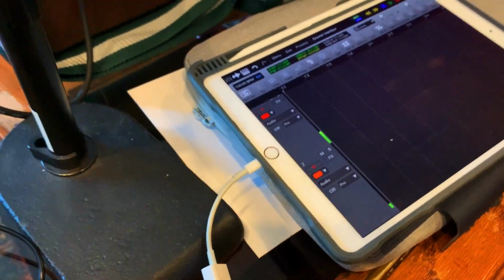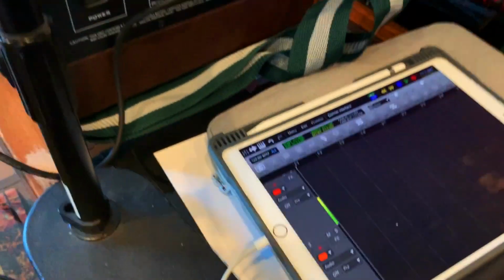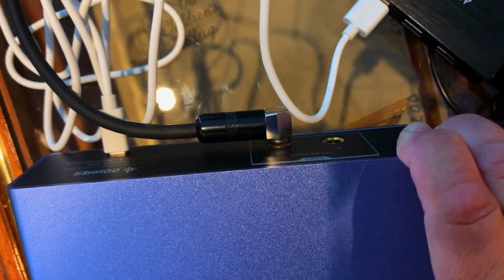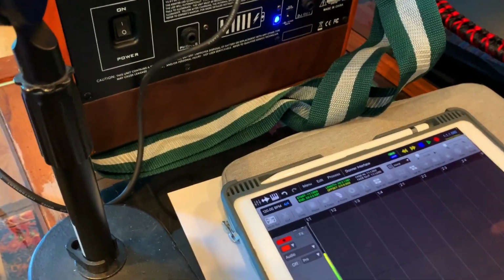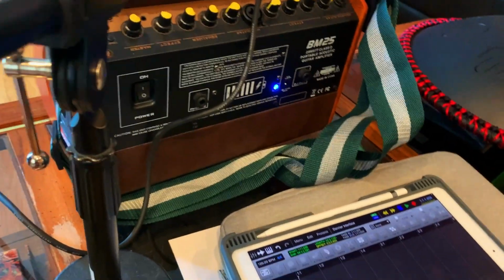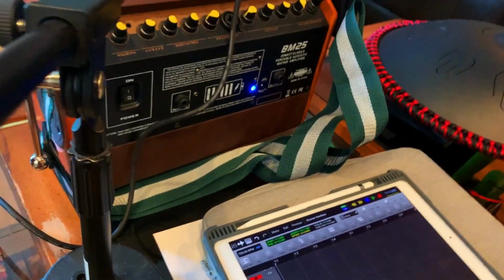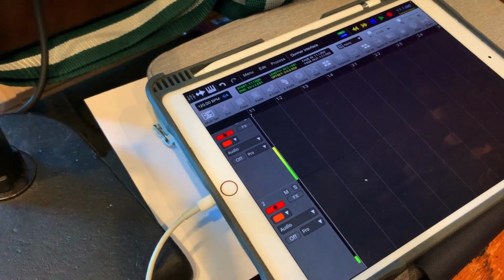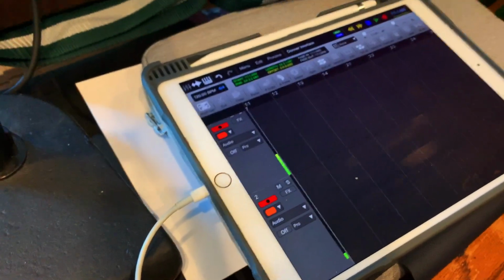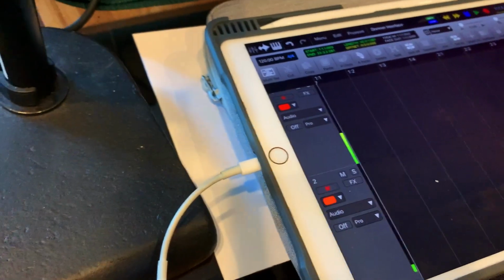And as you can see, I'm talking into the microphone. And you also hear it too because I have the out of the back of here. See, there's the stereo out if I wanted. I'm only using the mono, and I'm plugging that into one of the inputs. So it's a mono input. So when I talk in the microphone, you will hear it coming out of the speaker. But the speaker is unnecessary, okay, unless you're performing and wanted to record a pure performance without, you know, babies crying, dogs barking. And so then you could do both.